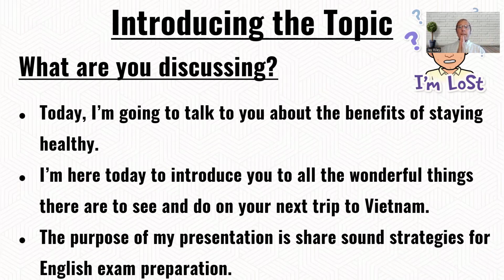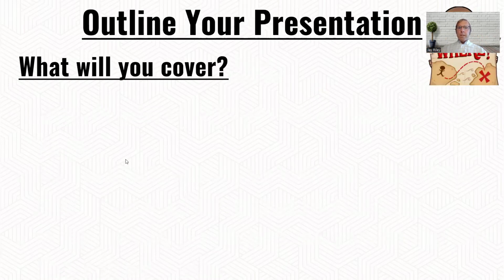Remember, English academic writing is direct. The same thing applies when we're giving a talk. We want to introduce our topic right away so our audience knows where we are going with this. First, what are we talking about and where are we taking it? What are you going to cover?